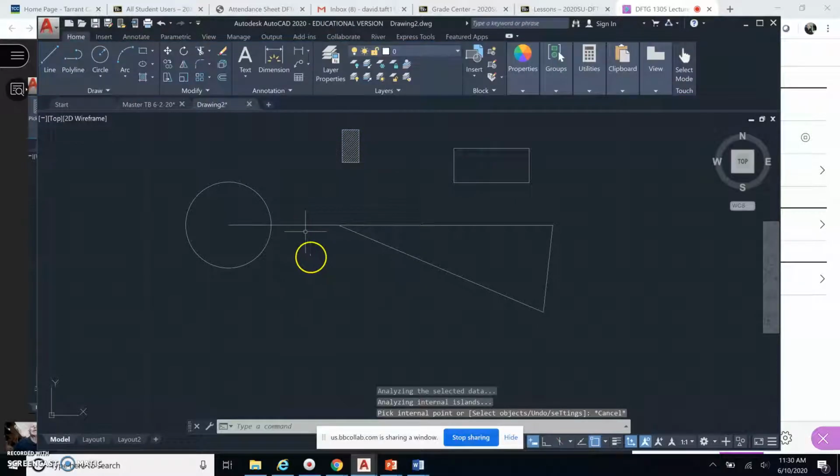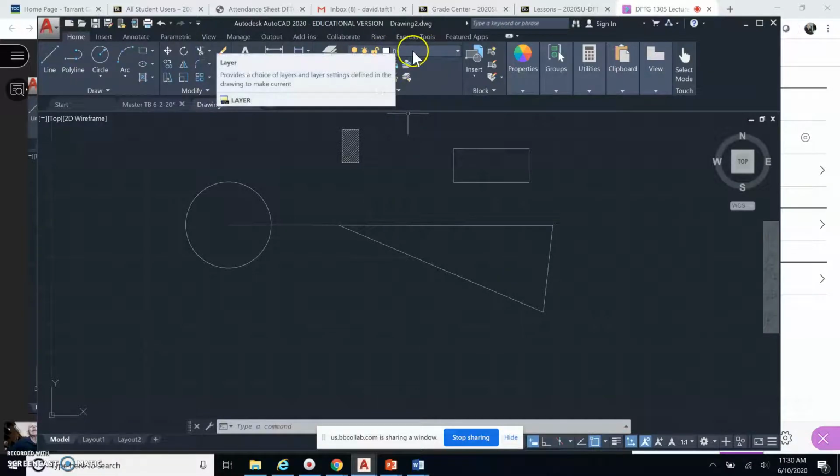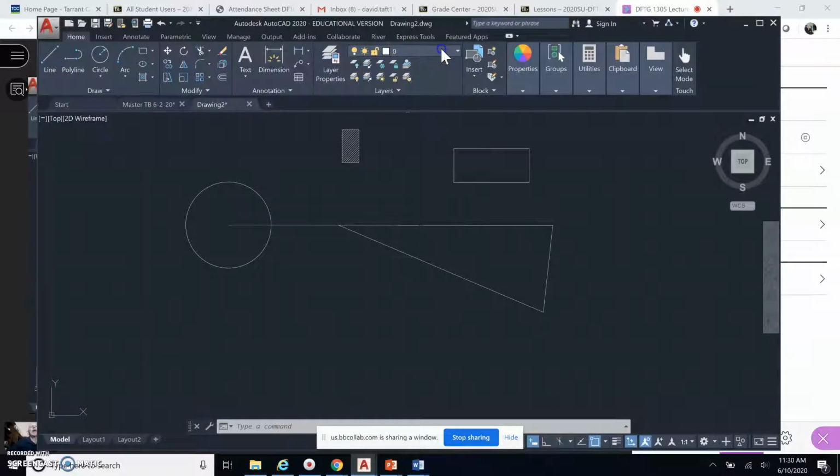All right. So we have all these figures, and as I said previous, whatever shows up in this bar up here in the layers panel is your active layer. So if I do the drop down on here, I only have one layer. That's the zero layer. As I mentioned, companies will use sometimes over 200 layers. So right now we only have one layer. That's the zero layer. It's white, and there's options. It's not locked, it's not frozen, and it's not turned off. And I'll go over that again in just a minute. So everything I drew right now is on that zero layer.